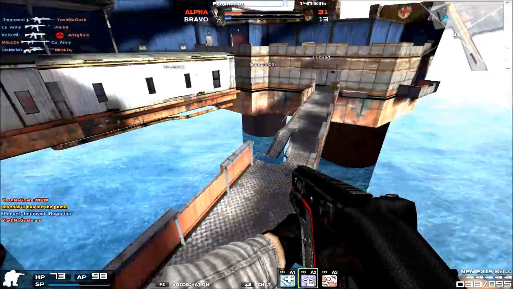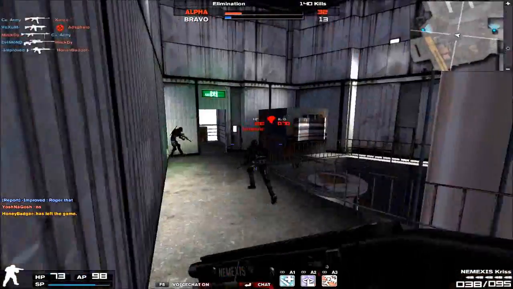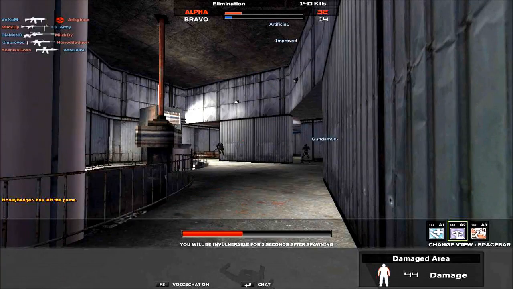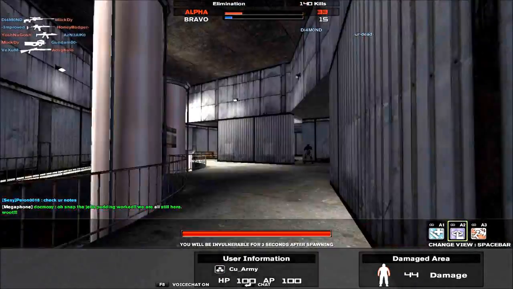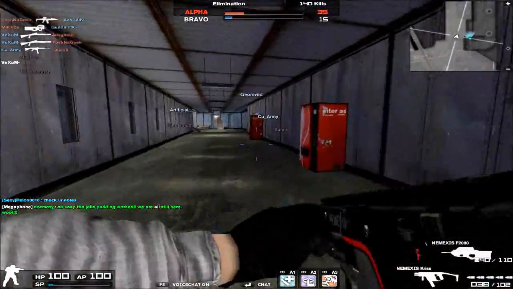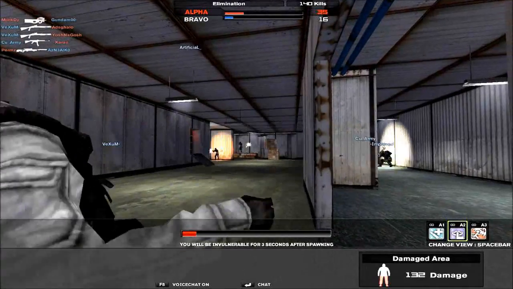So comparing the statistics between the Kriss and the Nemexis Kriss, the Nemexis Kriss enjoys a 2-point increase in damage over the original Kriss, which had a rating of 33, whereas the Nemexis Kriss has a damage rating of 35. So straight away, the damage is much higher.